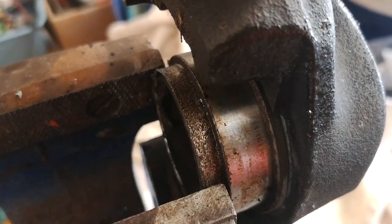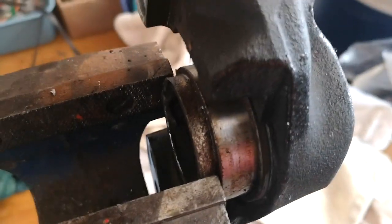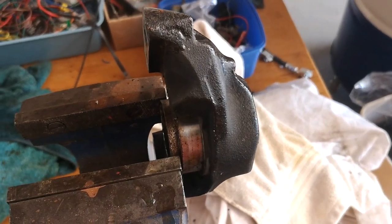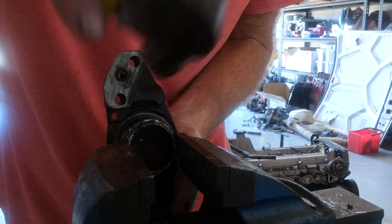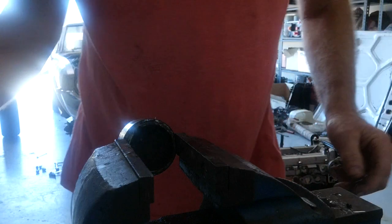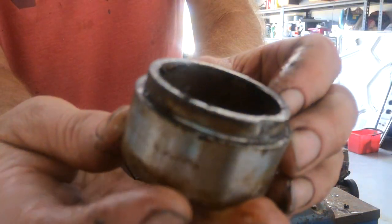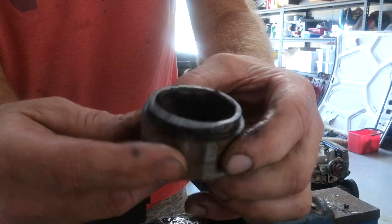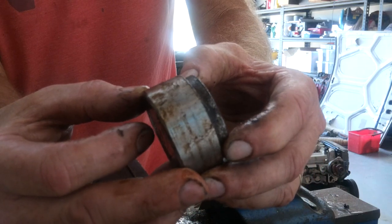Here's one half of the caliper. I'm gripping on the part of the piston that really does nothing — it basically just presses on the brake pad face. You can see the surface finish on the edge; it's not interacting with any seals. I've grabbed it reasonably lightly, and hopefully with a tap of the caliper it'll come out. As you can see, it came out reasonably easily — I'd pushed it a fair way out with the hydraulics, so it was only holding on by a little bit and just slides out pretty easily.